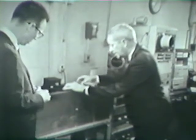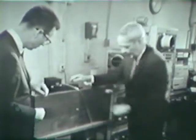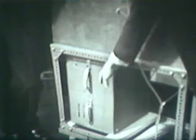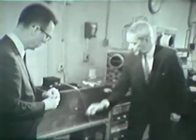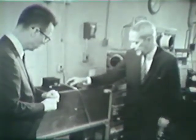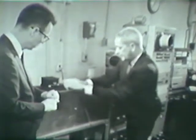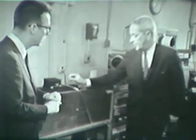There we are. I'll move it over to there. Now, underneath this box is a thing called a flying spot scanner. This is very much like a home TV set. There's a screen in here with a bright spot on it that can be moved around by the rest of the equipment. And there's a lens in here, John, and that bright spot is focused right on the surface of that printed material, and there's a very tiny bright spot there.